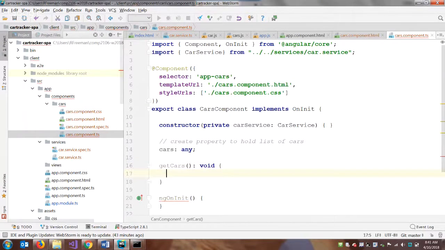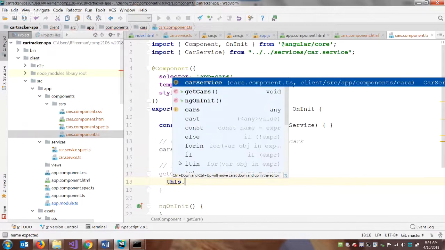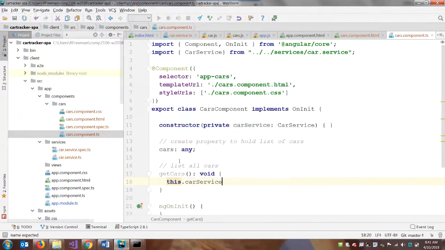We say it's void, much like in C#. So list all cars. So we're calling the get method in the service. It calls the get method in the API.